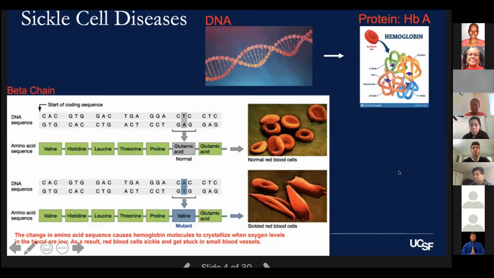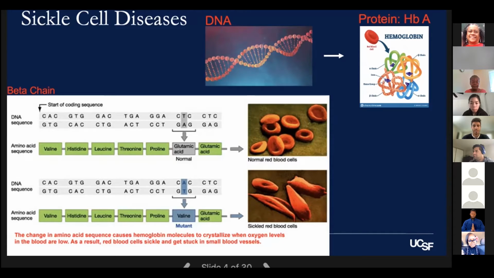So this is basically what a red blood cell is made out of, 4 protein chains, okay? And how sickle cell anemia, for example, manifests is here. So we have the DNA sequence, right? This is referred to as the code of life. It's the instructions to make protein, right? So 99.9% of our DNA is all the same, right? But there's so little that's different, and those are the ones that can cause disease. So sickle cell disease is basically a flip of a T.